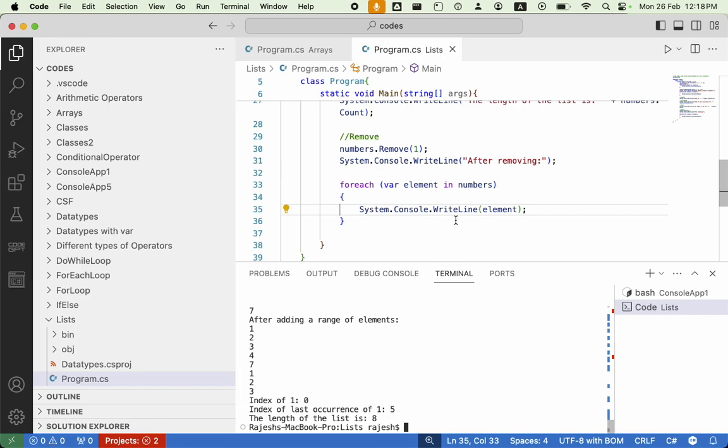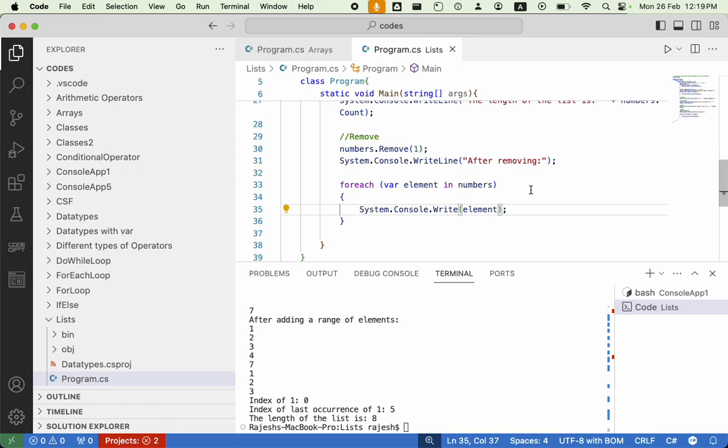You see, apart from WriteLine you also have a function called Write. Similarly, apart from ReadLine you also have a function called Read. The difference between WriteLine and Write is that WriteLine will write the content and also print a new line at the end of the content. That is the only difference. If you just use Write, it will not print any space or new line. It will remain there as it is. So in case you want things to be printed without any gaps, you use Write. If you want them to be printed with new lines, automatically you use WriteLine.